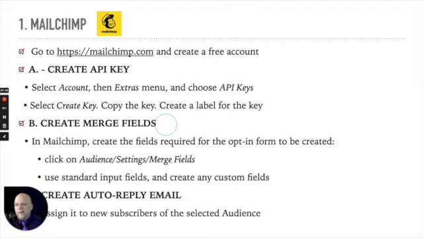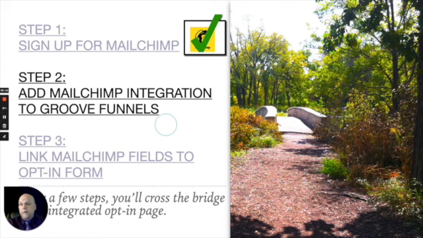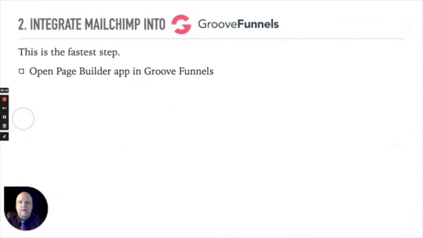Now it's time to get back to GlueFunnels. Okay, we are moving on to step 2. For the next part of this video, we'll be looking at step 2, adding Mailchimp integration to GlueFunnels. This will be the fastest step. First, we're going to open the Page Builder app in GlueFunnels.